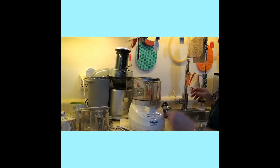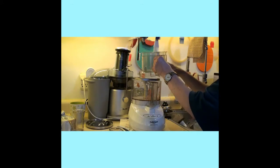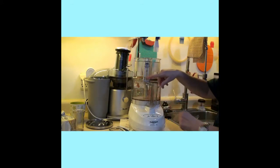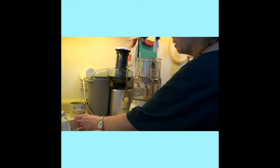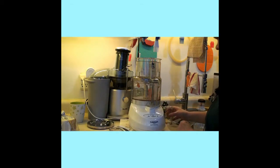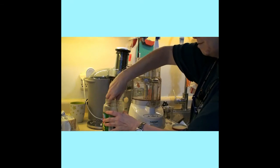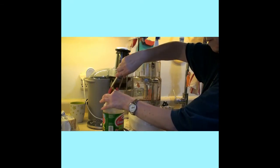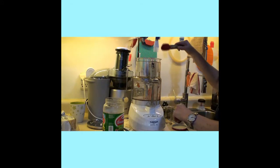Okay, so now we got to put our pusher back on. You see, again, you put that just to the left and then slide it over to lock it in place. And we're going to need this, maybe. I need some pickles. All of these are my favorite toppings for my pitas, or if I'm making a sub. These are dill pickles. I guess we better only do one at a time.